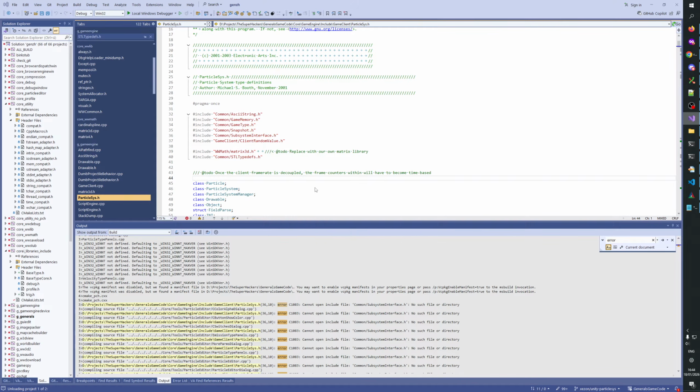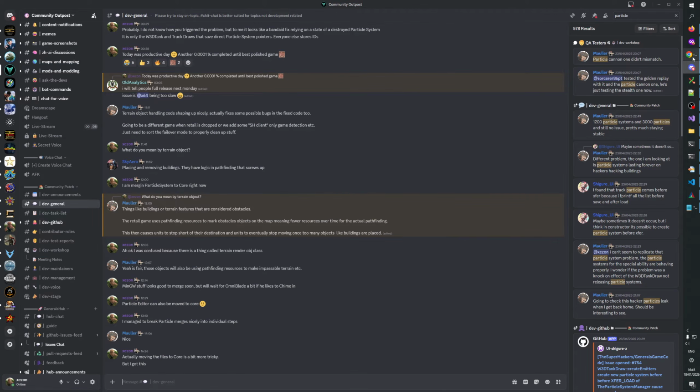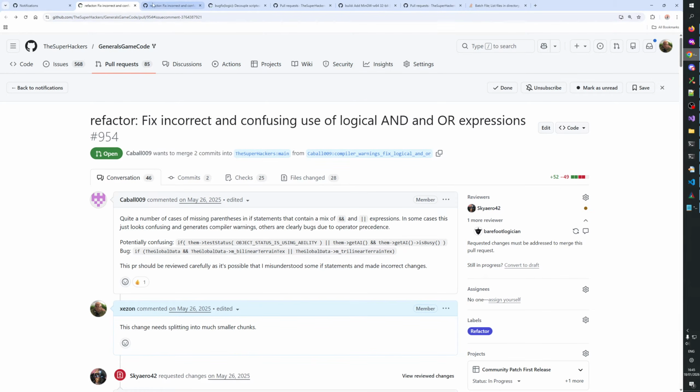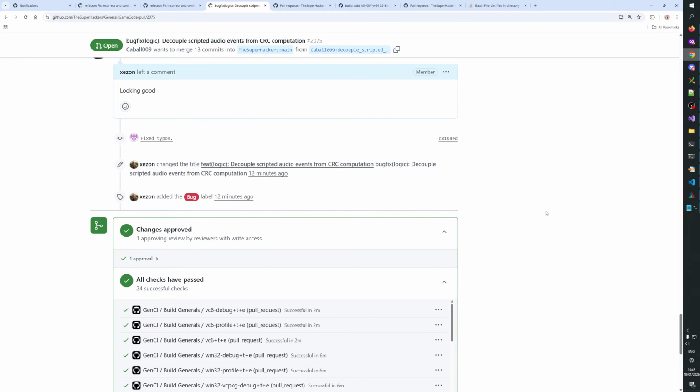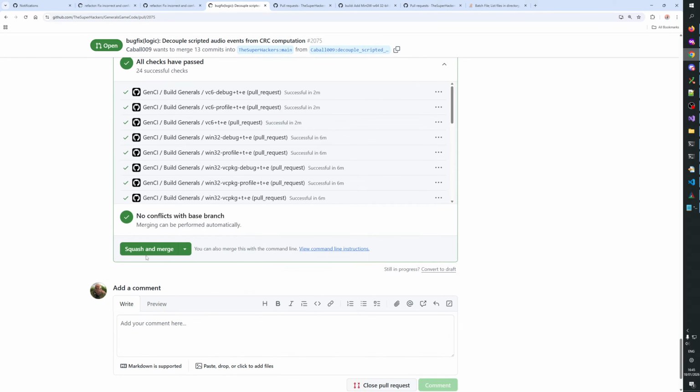I mean, there must be an end at some point. Yeah, if we just go deep enough. Subsystem interface. Yeah, I hope there's not too much stuff in there. Let's take a look at the header and the CPP of subsystem interface. Good. Then I think we are ready to merge this. Yeah, looking good.